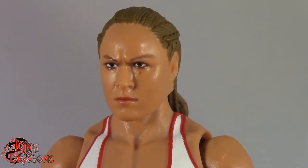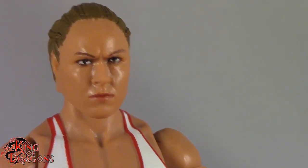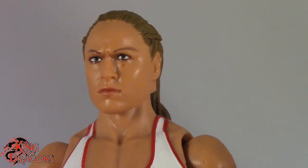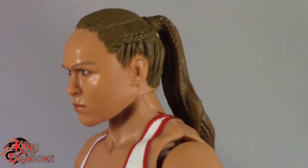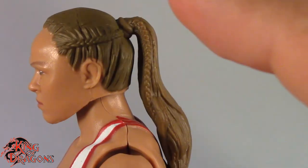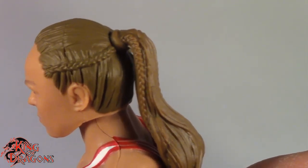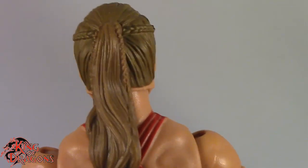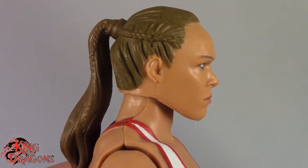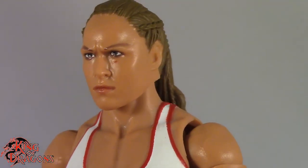She had a lot of eyeshadow on when she wore this at WrestleMania, so this is probably like mid-match, late-match Ronda Rousey where she lost all her eyeliner. It's a little detail that I wish Mattel had taken a little consideration for, but other than that, it's still a really good head sculpt. You can see she has the braid going on the side right here onto her ponytail. Surprisingly, her hairband is not painted. That's actually something that Mattel normally paints, and I don't know why we didn't get it painted with Ronda Rousey. But the hair sculpt on her is phenomenal, and it's the exact same hair sculpt on her smiling expression, so I am glad that we did get this expression and a smiling expression just so you can pose her however you want her.